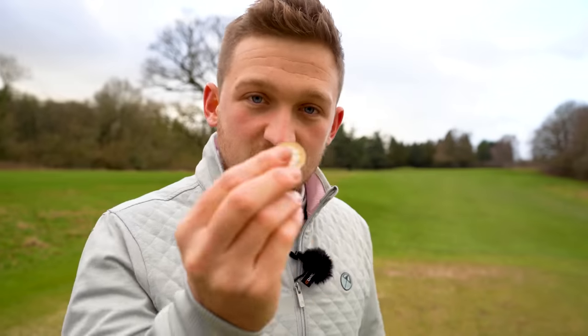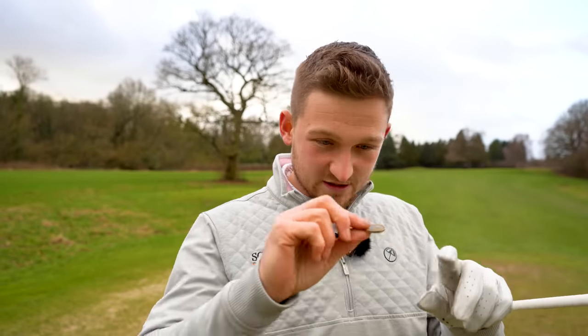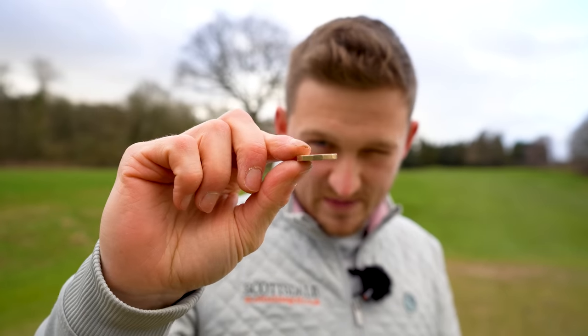I call it the coin trick, okay? Got a pound coin. That's probably the same as a €2. I'm not quite sure what it would be in America. If anybody can get down in the comments, what size coin that would be.